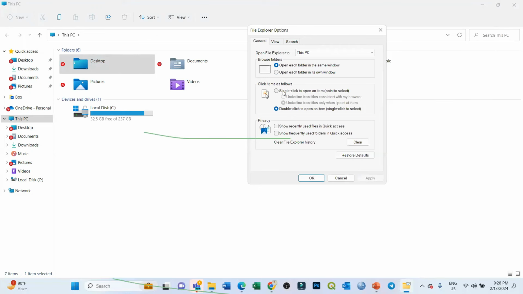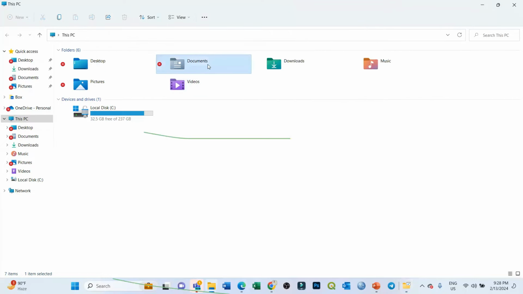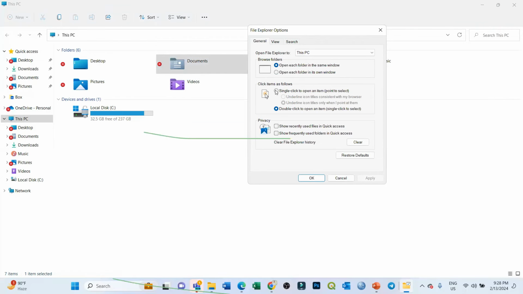Another thing is this, on clicking items. There are some laptops where a single click will open a file for you. I don't want that, because sometimes you just want to click on the folder to see the properties of the folder, but it will just open itself. So don't worry about that. If you want a single click, click here and save it. Once you click on it, you just open the folder. If you want a double click, because I want to double click on the folder to open it, then you can do that.